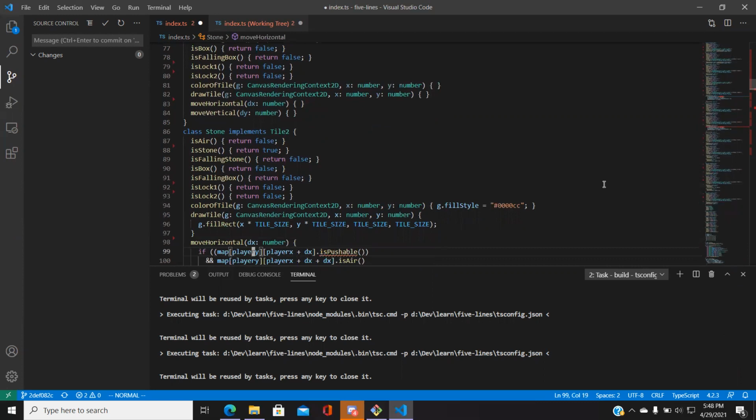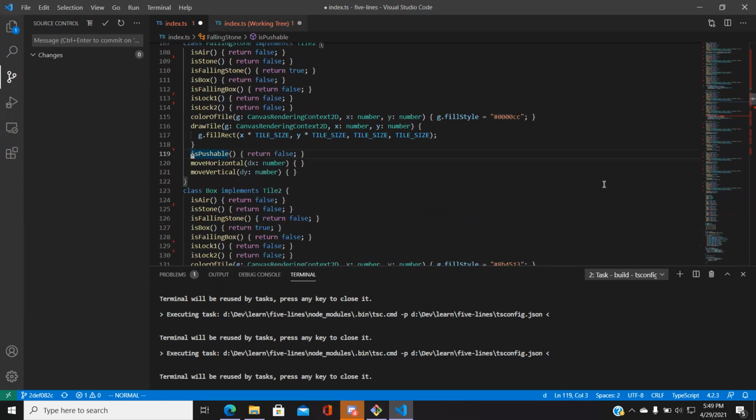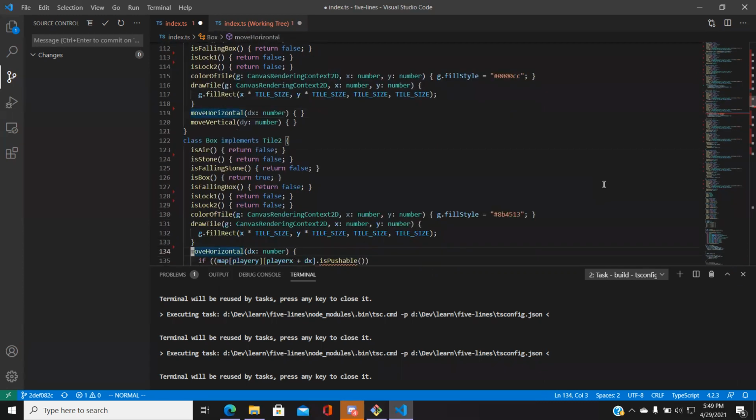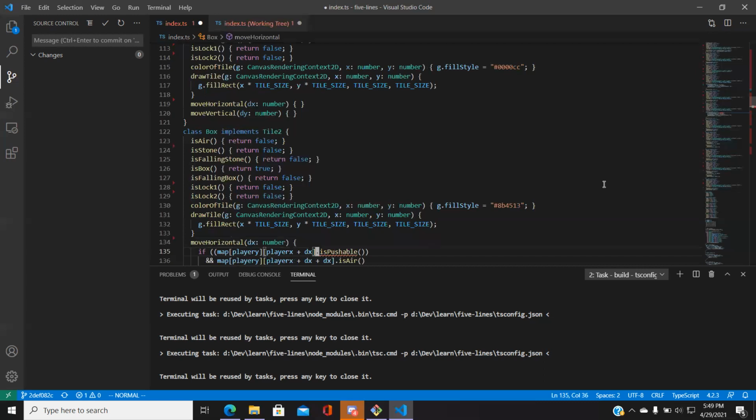There, so we know that this is true because it says it's pushable. Well, it did before I deleted it. It said is pushable is true. Delete. Oh my goodness. And you see something else I forgot to do? Here. See, that is pushable is true.